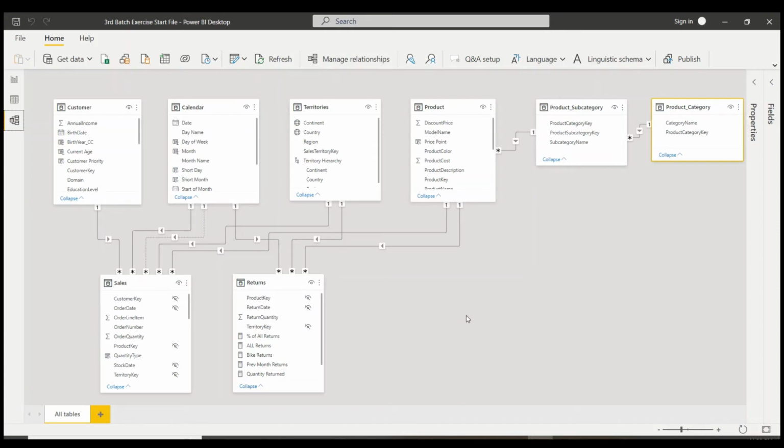So what does a good data model offer? Let us understand. A good data model offers various benefits. If you have a good data model, data exploration is much faster. Aggregations and calculations are simple to build when you have the correct relationship and the correct cardinality between the tables. Reports are more accurate.